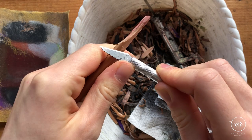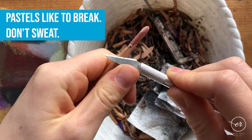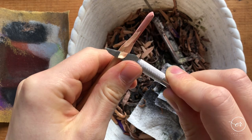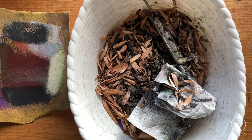Now, don't worry if you do break the pencils. It happens to me all the time, but overall, this is the best way to sharpen your pencils and the best way to use them as well. It's quite an academic way of using a pencil. It's quite accurate and really, really nice to draw with. I get much better results. So I'll just show that for you again.